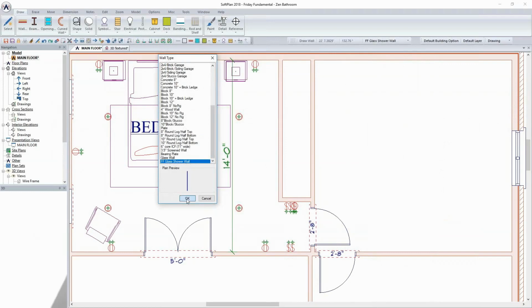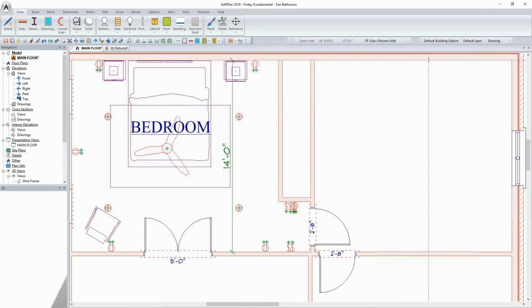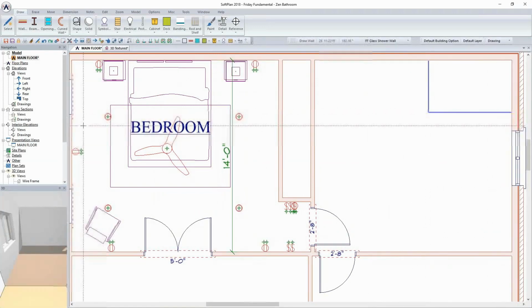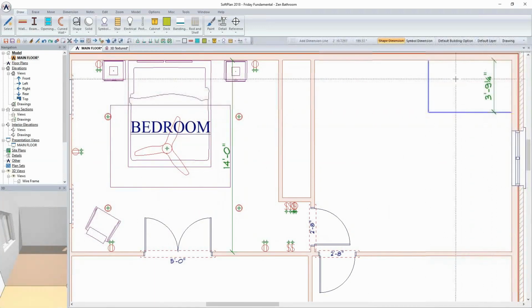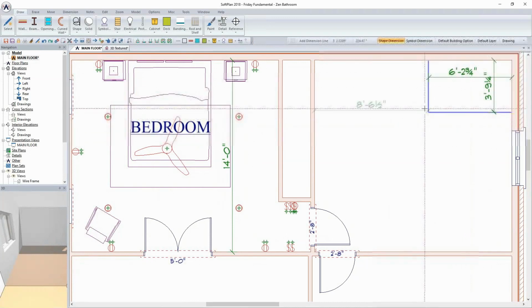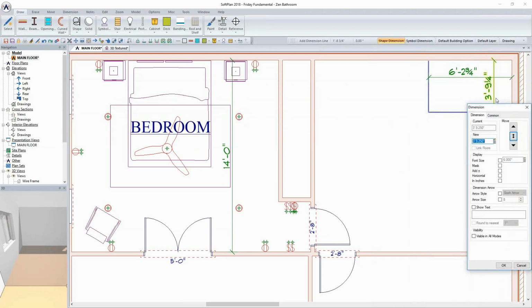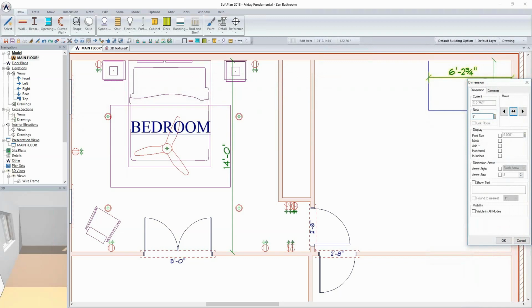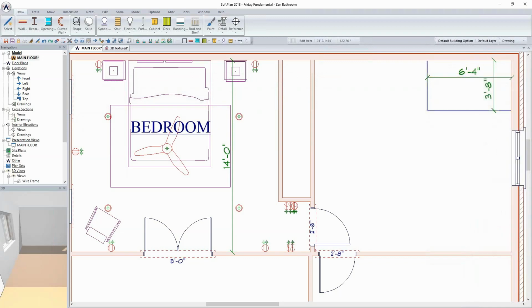I've got my glass shower wall right here, and now what I can do is just simply come in and sketch where I want that shower wall to be placed. This would allow me to then dimension this exactly the size that I want as far as laying this out. And so in this case here, depending on what you're doing, I'll make it 3'8" or 3'10" or whatever, based on the size that I have available. And the same thing over here, I'll just type in, let's say 6'4". So we've got a large walk-in shower that we're going to be building.